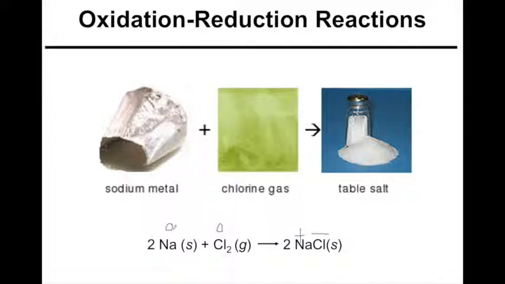So if you look at each species, you can see that the sodium went from a 0 charge to a +1 charge. It lost an electron. So we would say that sodium was oxidized. Chlorine went from a 0 charge to a -1 charge. So it had to gain an electron. And so we say that the chlorine was reduced. So this is a very simple redox reaction, and you can see here that we had a transfer of electrons. But sometimes the chemical reactions are more complex and more difficult to recognize whether species are gaining or losing electrons.